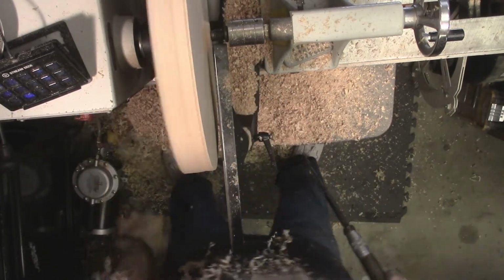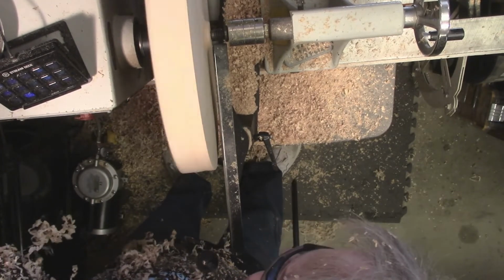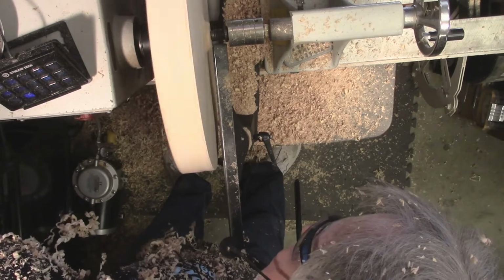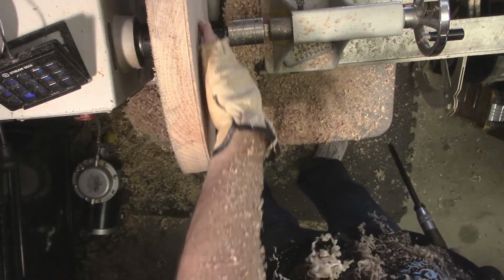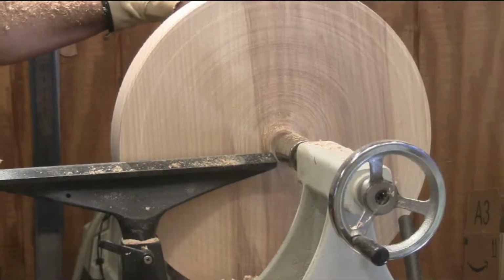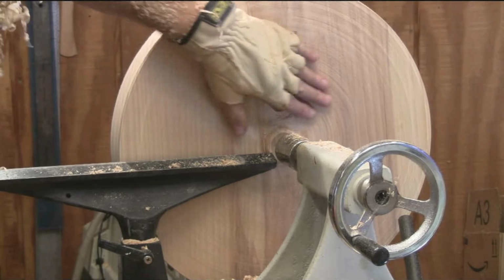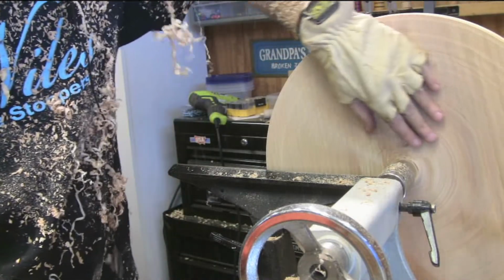All right, so let's see where we're at here. I just want to check the wood because it felt like there was a hard section. It's this area right in here. You can see that tear out I'm looking at. Let me show you guys. There's a bunch of tear out right here. Get a better view of that, if you guys can see that.